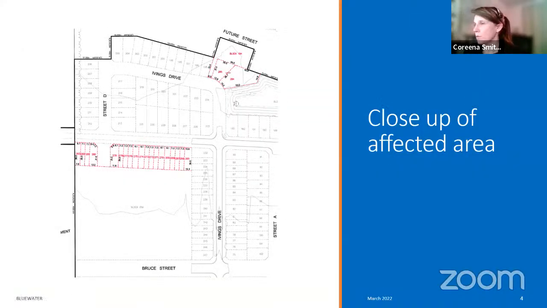This is a close-up view of that particular area that would be affected by the revision to the draft plan of subdivision. As it relates to some background context for this block here, it was identified for multi-unit residential purposes. This is still the intention for these lands, but it was determined that they're overly large for their intended purpose, and so there was an opportunity to increase the number of units overall in the subdivision by creating these additional townhomes.